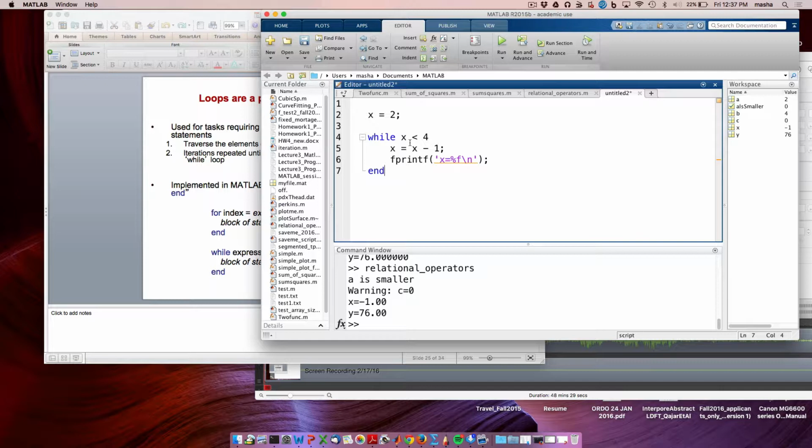The answer will be yes. So my x will become 0. And then I'm gonna print it and keep doing it. Am I ever going to stop? The benefit of for loop is that it's eventually going to stop. I'm designing it to go from 1, 2, 3, 4 to whatever, but I'm gonna stop. Here, I could actually create an endless loop.